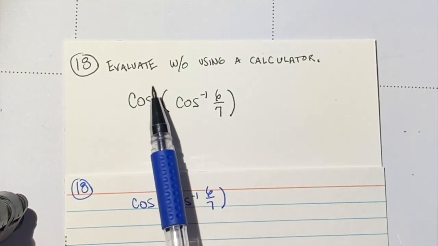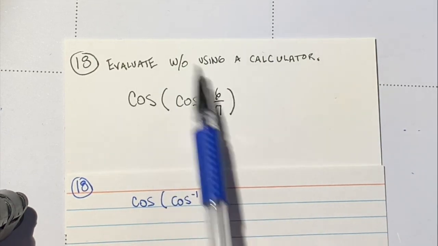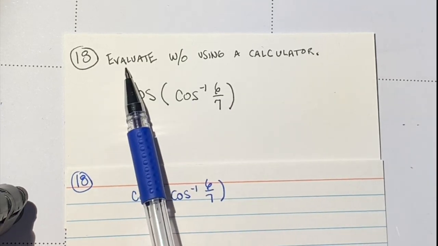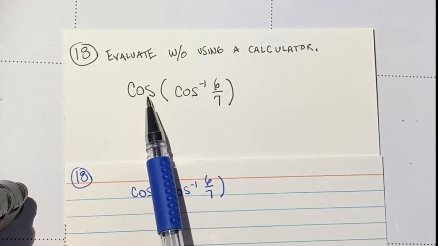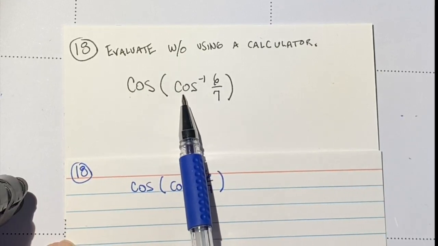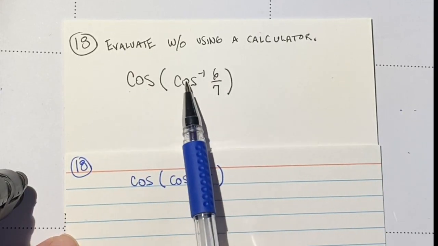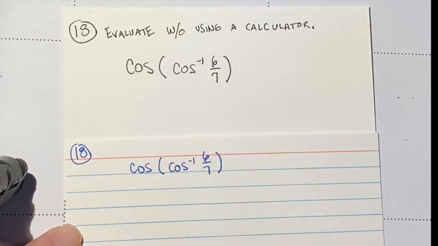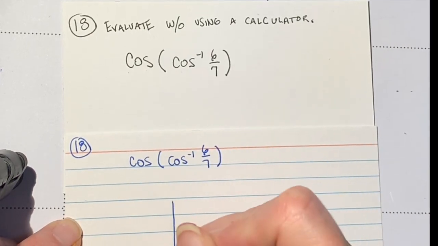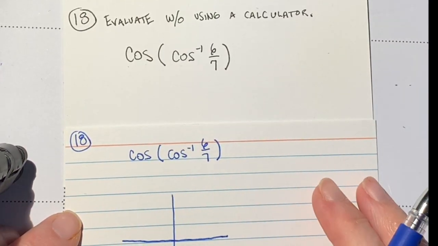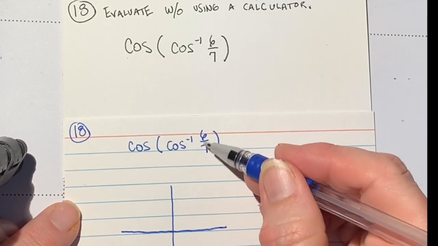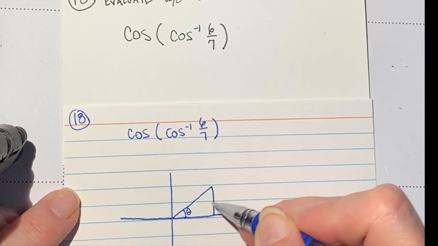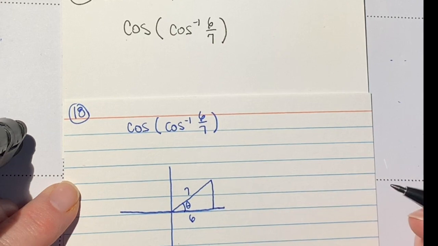Okay, so we're asking this one, 18, to evaluate without using a calculator. Your problem may be a little bit different, but we'll do a couple like this and yours should follow the pattern. Evaluate the cosine of the angle, so this angle is the angle that's associated with a cosine of 6/7. That's what inverse means. So what angle is associated with a triangle whose adjacent and hypotenuse have a ratio of 6 to 7? So let me draw it. I like to make it visual here, so you can see and understand what's happening. So what angle is associated with a cosine of 6/7? Well, it could be an angle in quadrant 1, where the adjacent and the hypotenuse have a ratio of 6 to 7.